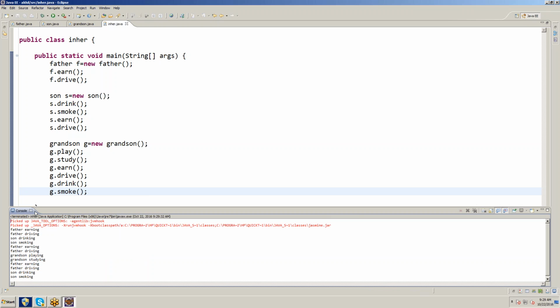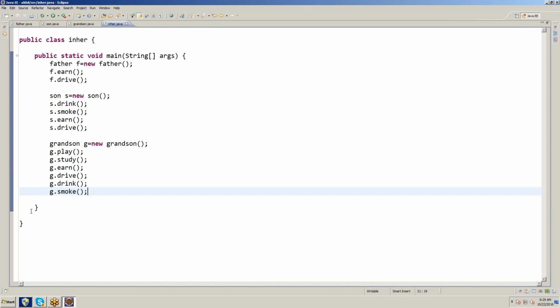This is the concept of inheritance. The first example was just one class. In the second, we took four different classes. The first three are only classes, and one class has the main method, and we called all the functions from the main method.